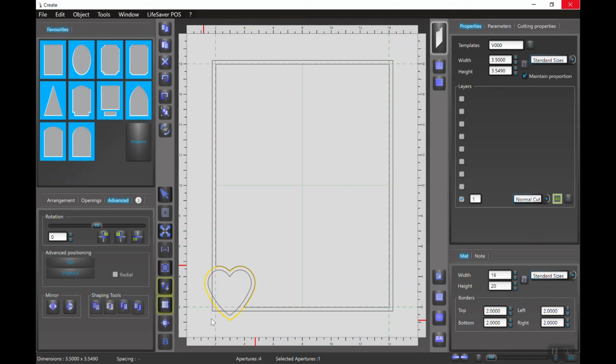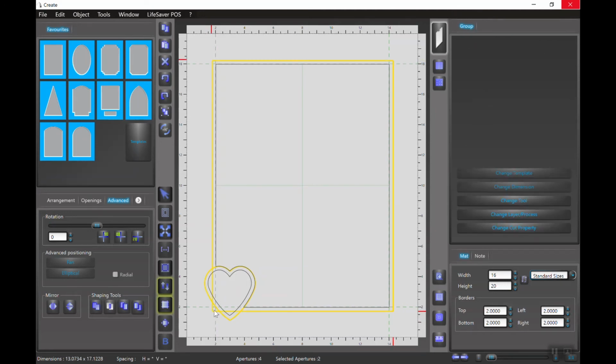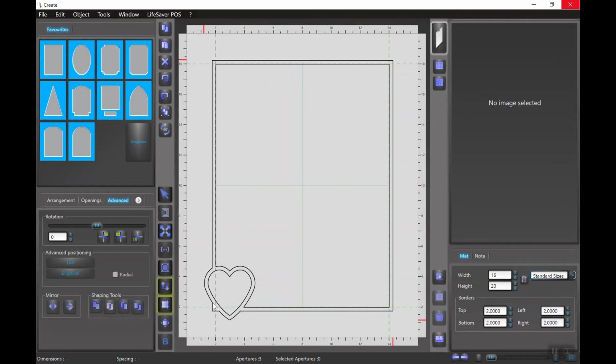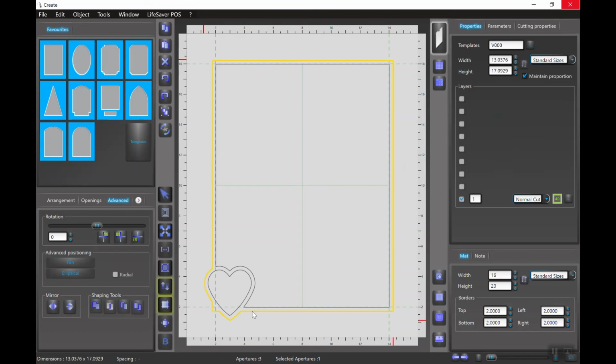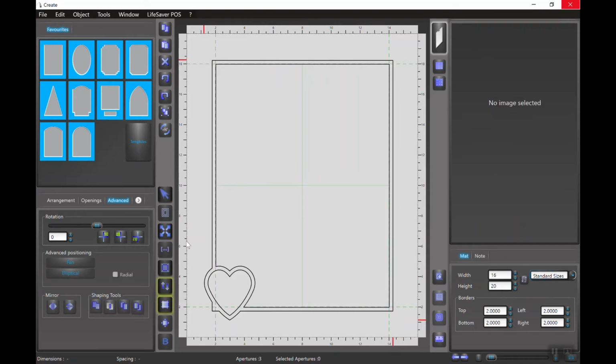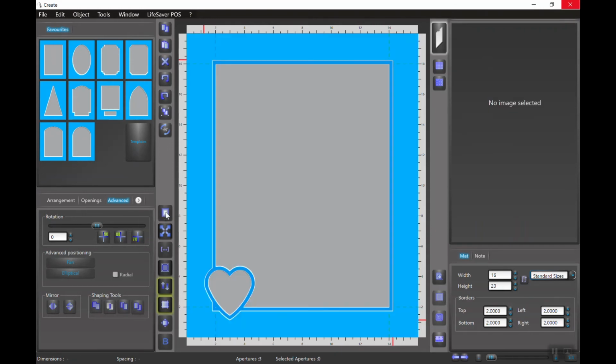So now the next thing I want to do is come over here to select my next opening, and then I'm going to merge those 2 together. So now you can see that I no longer have any intersections here, and I can go ahead and layer the objects the way that I need to. So this object needs to move up a layer to layer 2, and then if I go back to my wireframe mode, you can see that I've got a nice looking layout here.